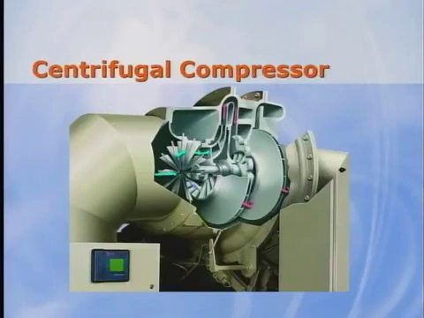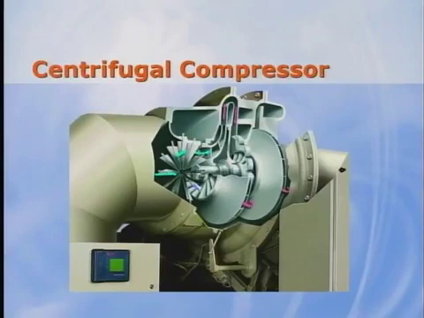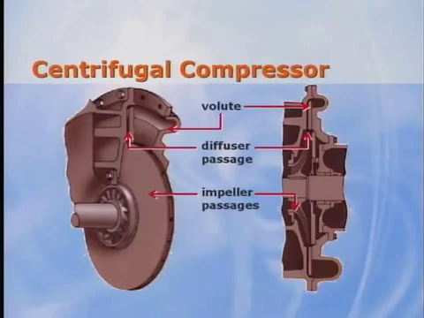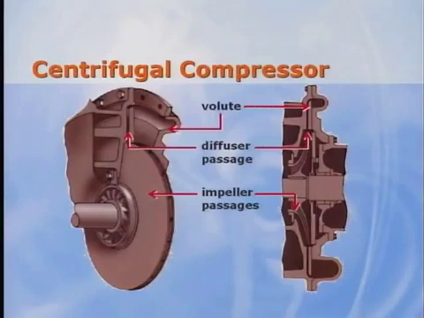First, the center or eye of the impeller draws refrigerant vapor into its internal radial passages. The rotation of the impeller accelerates the refrigerant as it travels through the passages, increasing the velocity and kinetic energy of the refrigerant. After leaving the impeller, the refrigerant vapor continues through a stationary diffuser passage where it eventually widens out into the volute. The larger cross-sectional area of the volute causes the refrigerant to slow down in order to maintain the same flow rate. As the velocity decreases in the volute, the kinetic energy is converted to static pressure.